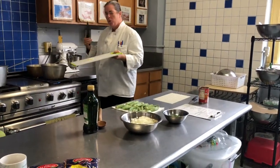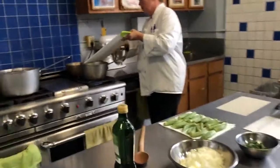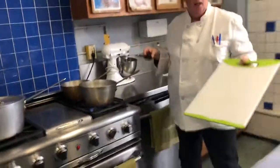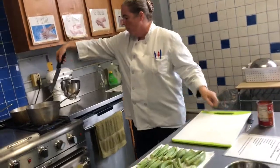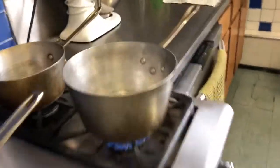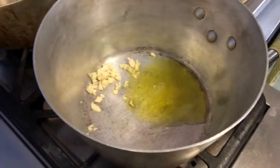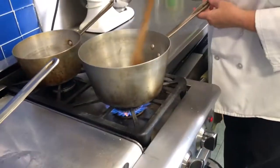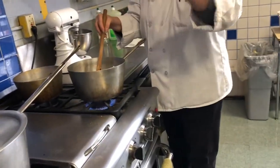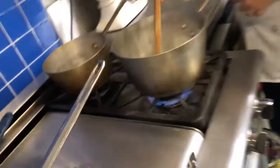I want to come a little closer so they can see the garlic going in. Thank you. Miss Helena is in here today. If you want to come over, you can come around and get a close-up of the garlic in the pan. Thank you. There you go. All right. So you want to keep the camera on the. It is on you. Come on over here so I can see in the pan.